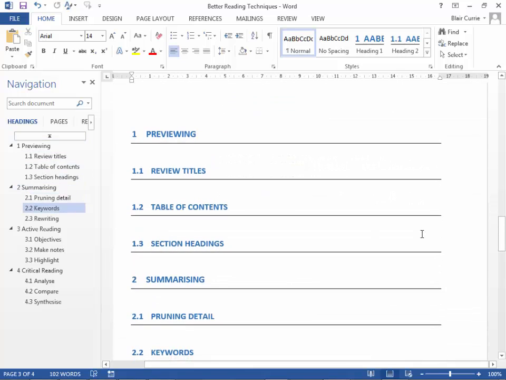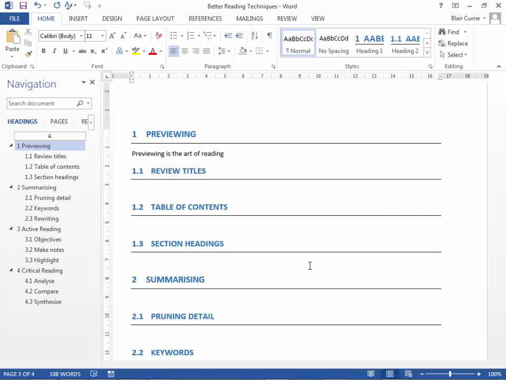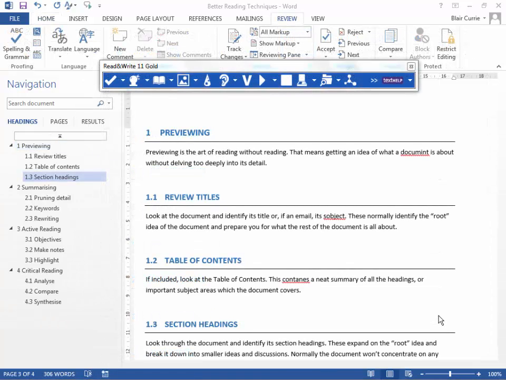Now that I've got my outline, I'll begin typing to add more detail. Now I have a script for my presentation.